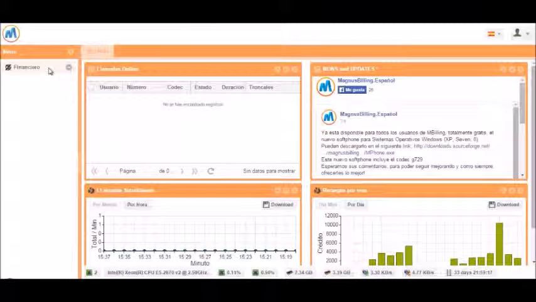We can see that the Finance heading is visible, but none of the submenus are visible. That's because we only enabled the main Finance menu in the permissions. We would need to enable submenus if we want the user to have extra permissions and access. We'll now log out of this user and return to the admin user.